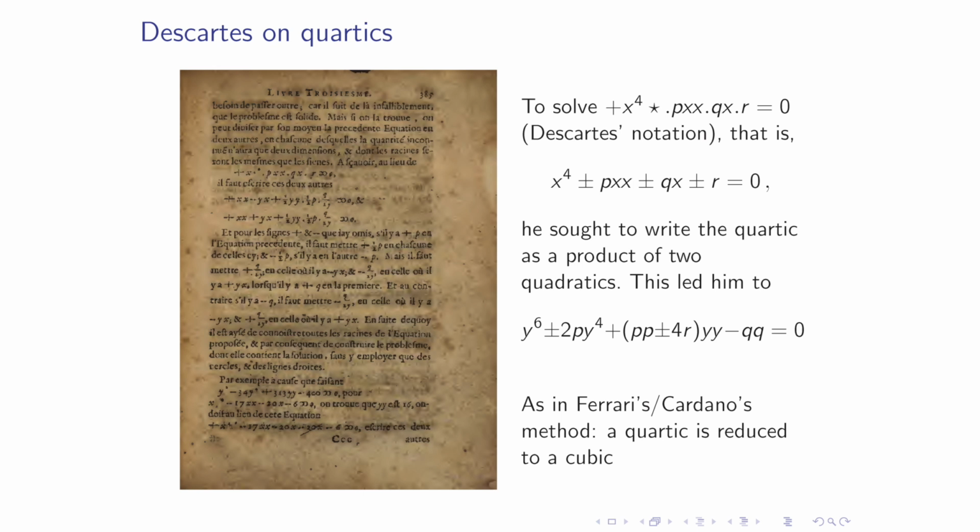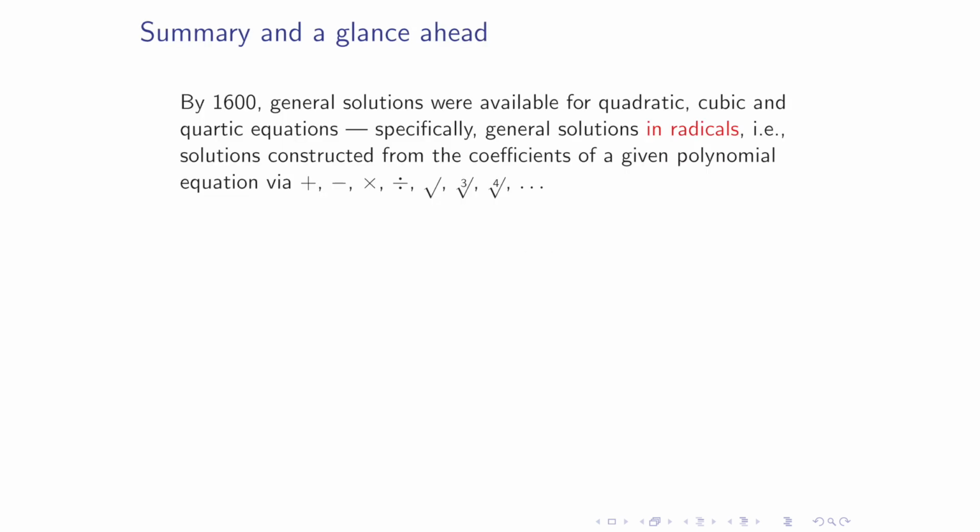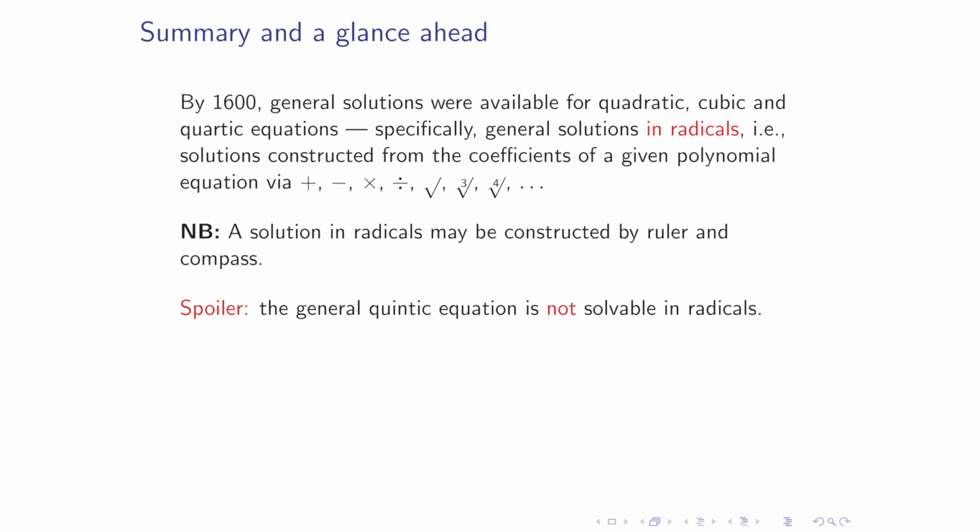Okay, so these are the sort of ideas that are already circulating by the middle of the 17th century. And just to repeat what I said before, people are looking for solutions of equations and they're always looking for them in terms of radicals. So basic operations and roots, because of this legacy of ruler and compass constructions. And so we've got solutions in radicals for quadratics, cubics, and quartic equations. I'm sorry if this comes as a surprise or a spoiler for everybody, but hopefully you already know that the general quintic equation is not solvable in radicals.